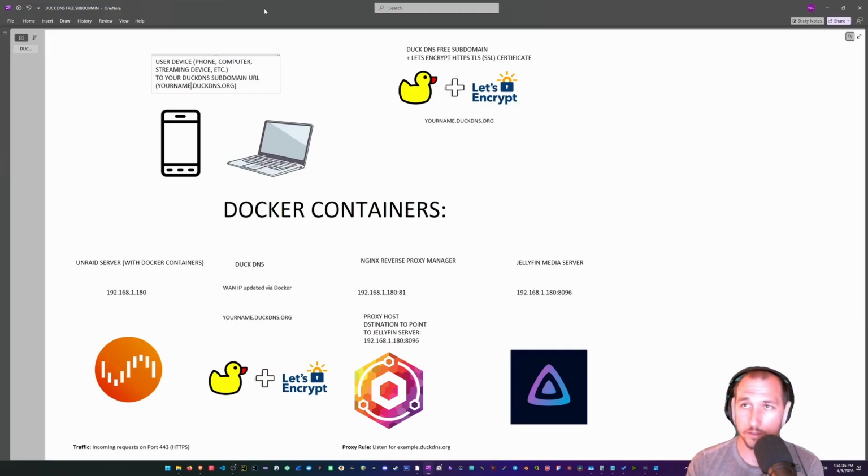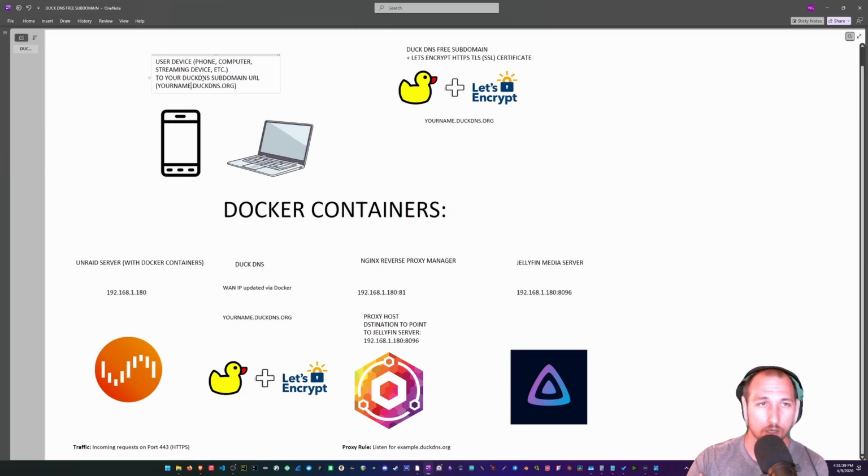I'll get to that later on DuckDNS on the actual website. But basically, you'll be able to type in a simple URL that you'll remember, whatever you want to create, like techwest.duckdns.org, for example.